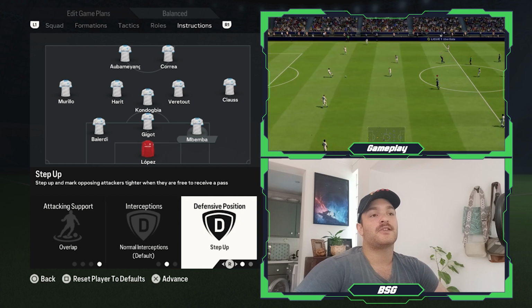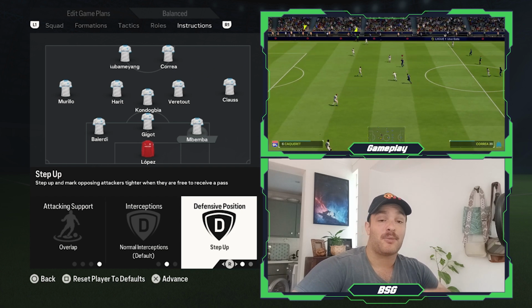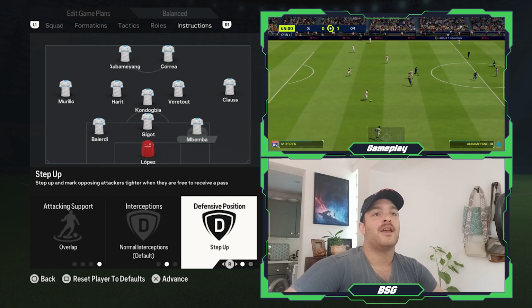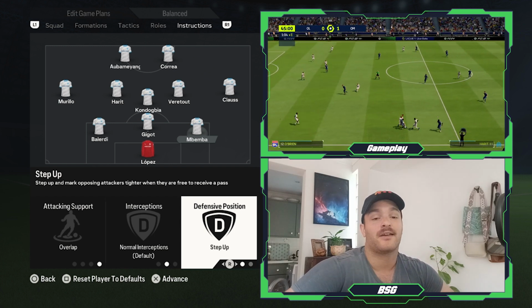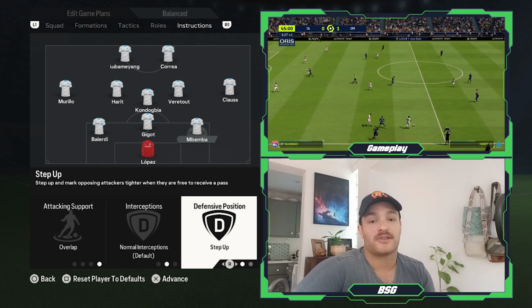Finally, for the defensive positioning, I've told him to step up, being a bit more aggressive, a bit more imposing, and getting a lot closer to the opposition fullback, winger, attacker. He'll be nice and close to the opposition man.